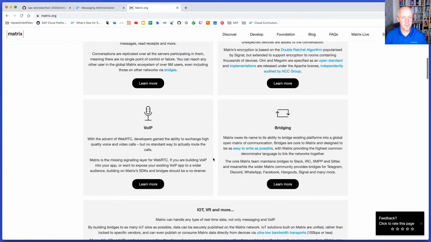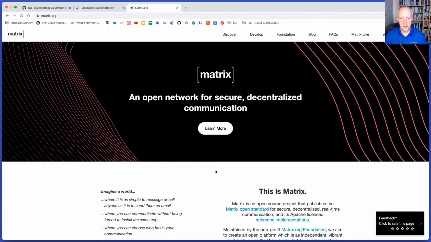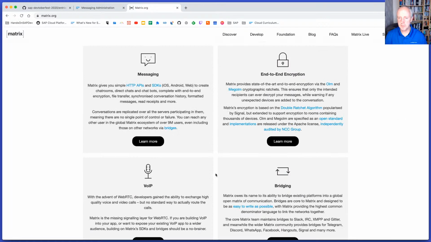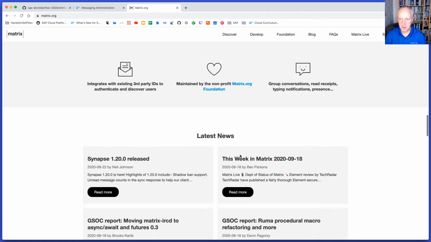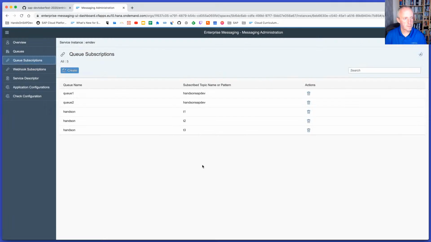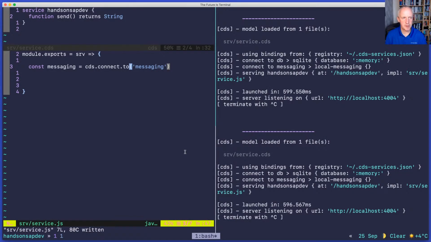Very interesting. Matrix, decentralized communication. It reminds me a little bit of XMPP, which Jabber was involved with a while ago, open standard. Fascinating. I might look into that.